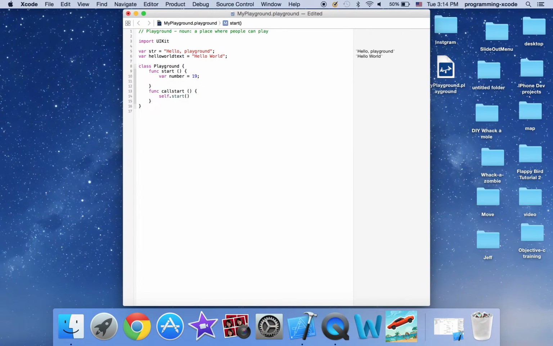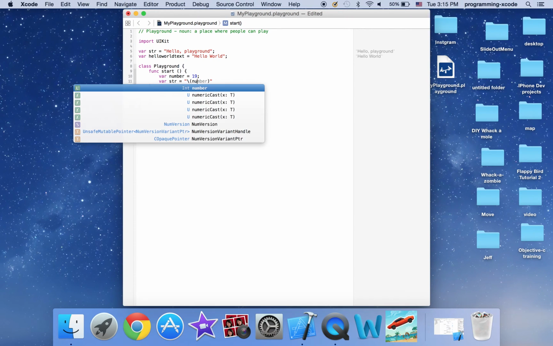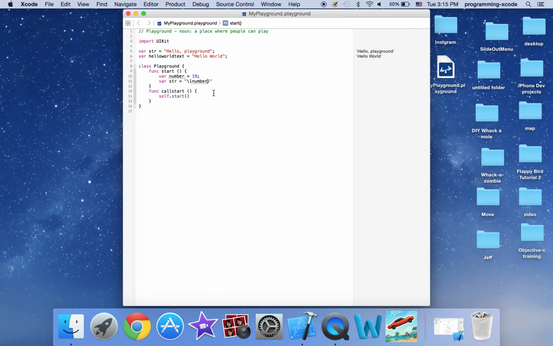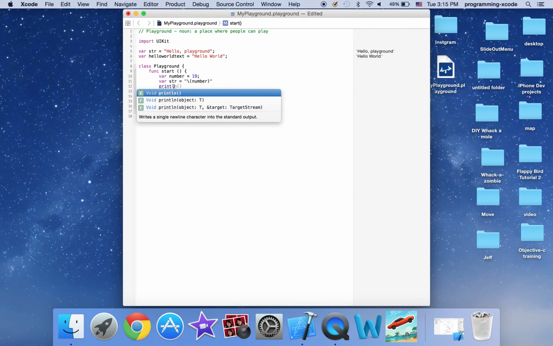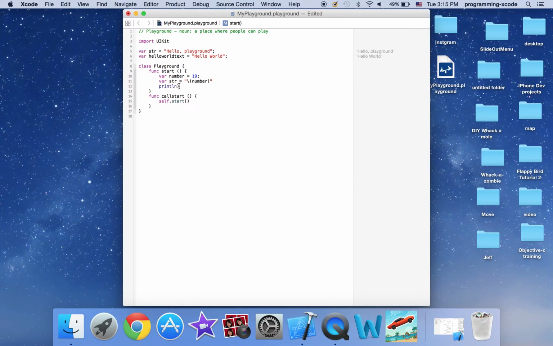Well, you could just say a string. So that would be, you would put a backslash, parentheses, and here we're going to put the number. And actually we can do this.